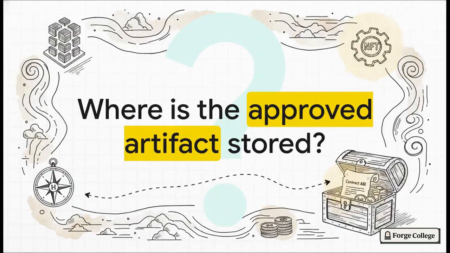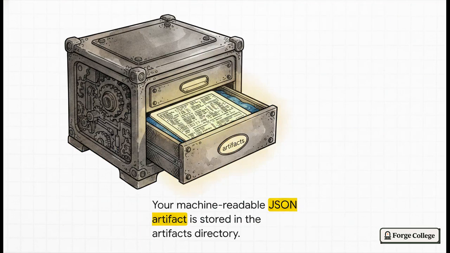But if we want to actually use this new artifact to build out front-end applications or use it in the other amazing courses Forge College offers, where do we actually find it? Where exactly did Hardhat hide our newly stamped patent? Well, you'll find your ABI and bytecode neatly filed away in that artifacts folder we talked about earlier. Specifically, if you look under artifacts/contracts/SimpleStorage.sol/, you'll see a file named SimpleStorage.json.